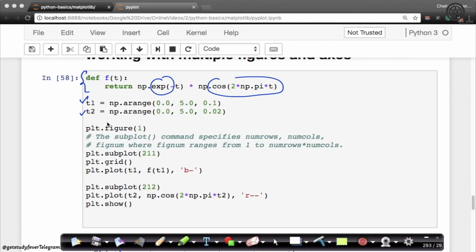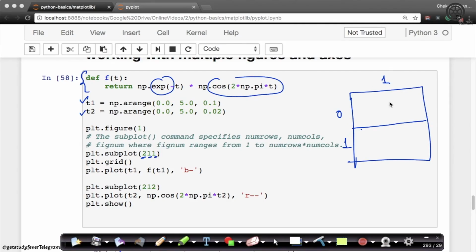I have a function. Now when I say plt.figure 1, it creates a figure for me. So it literally creates a figure for you, right? In this figure, I can create subplots. So when I say plt.subplot 211, what it means is I want 2 subplots. What this means is I want 2 rows and 1 column. So I want subplots with 2 rows, row 0 and row 1, and 1 column. It's breaking up this whole figure into sub blocks, and this is the number of rows, this is the number of columns, and this is the figure number. And what is the first figure? First figure is here, right? This is the first figure and this is the second figure, right?